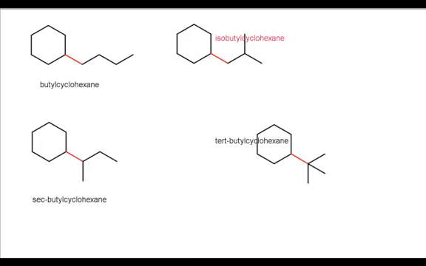Now, before I move on, and just to avoid any confusion, I want to point out something that's really important, and that is that this carbon here, the way it is shown in this molecule, is not a secondary carbon, it's actually a tertiary carbon, because we have 3 other carbons attached to it. When we say sec-butyl, we're really referring to the secondary carbon of the butyl group, and that's where the attachment is. So it refers to that carbon in the parent molecule when it's not attached to another chain.